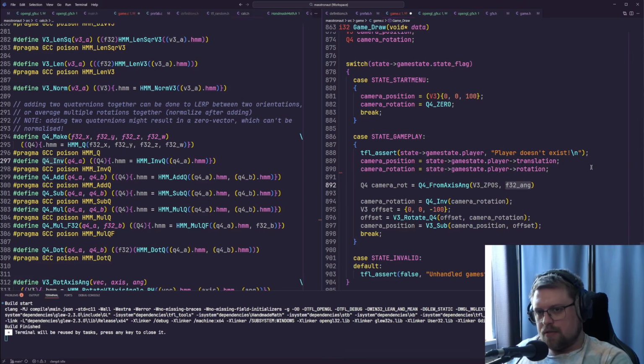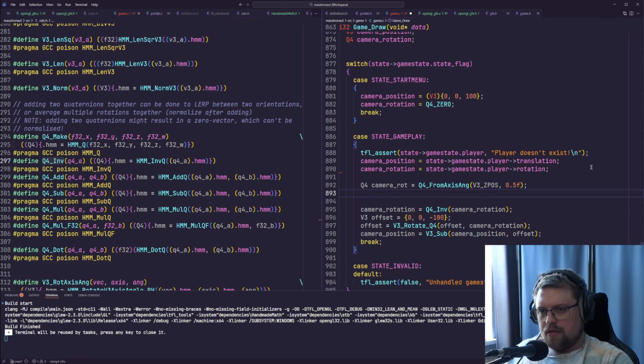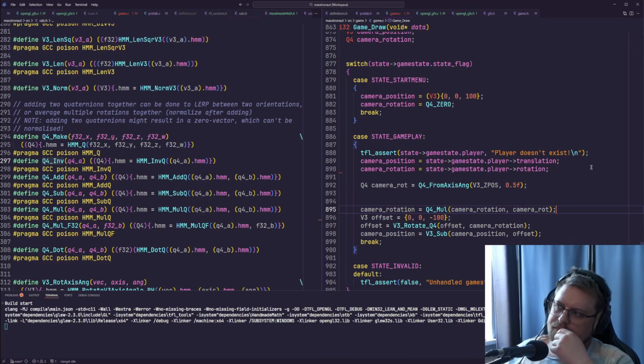Angle would be 0.5 rotations. Then instead of here, we do Q4 mul. And we try the same thing.